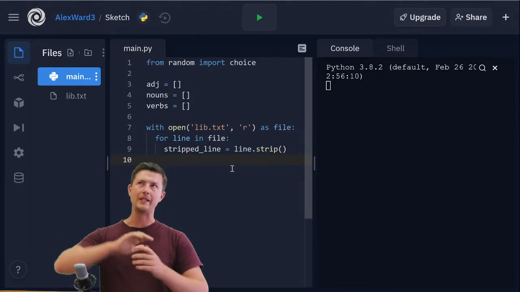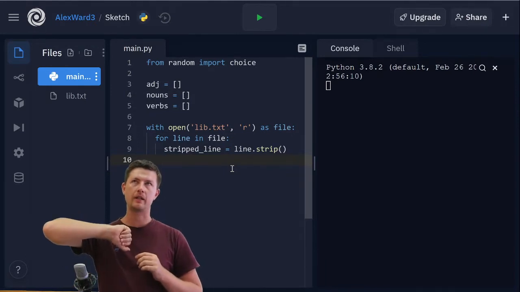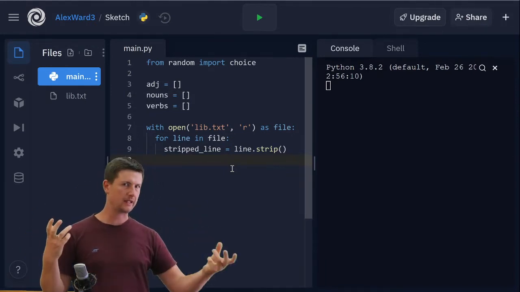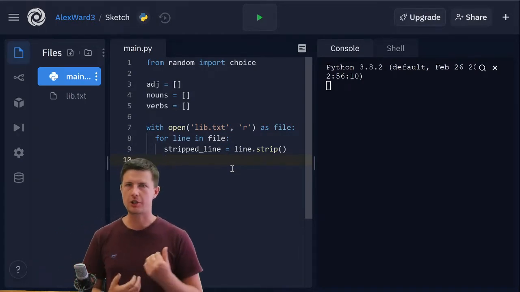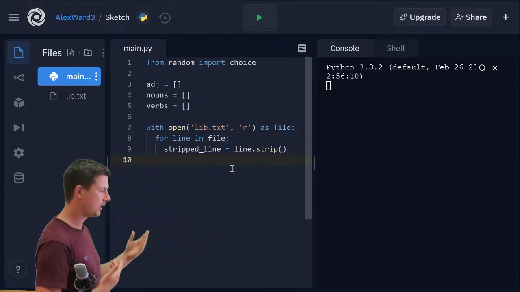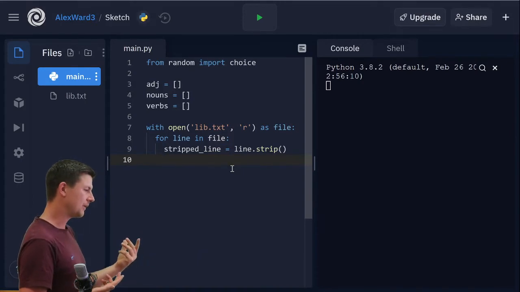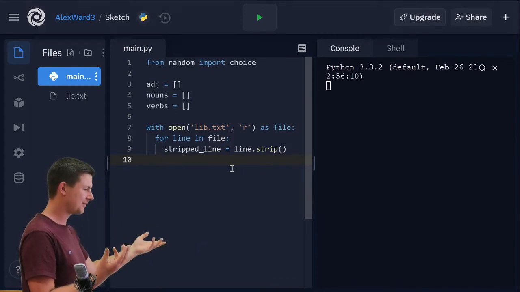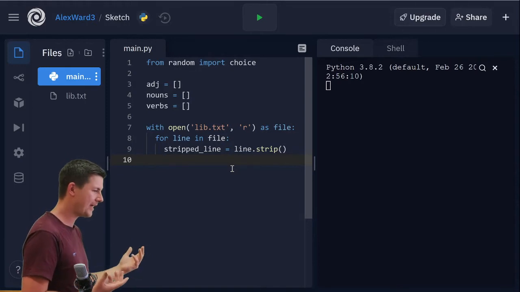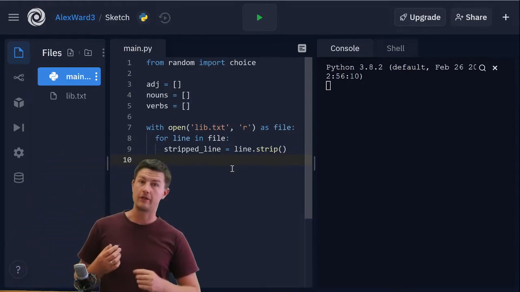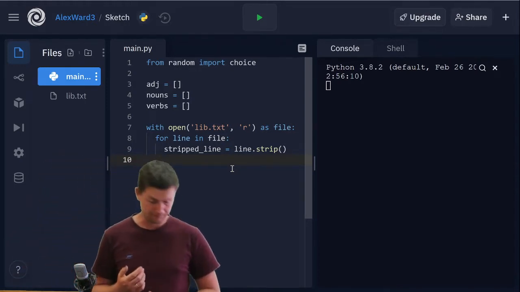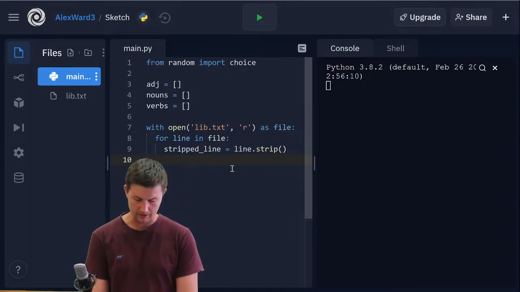What do we need to do? We need to split the word and the letter apart. Gosh, how are we going to do that? We're going to look inside the string, go through each letter, check if it's that slash or not, and then we're going to split one way and split the other way. How do you do that? There's a built-in function for this.